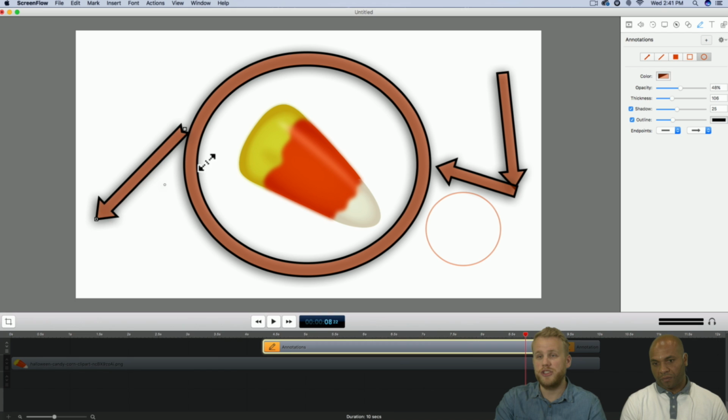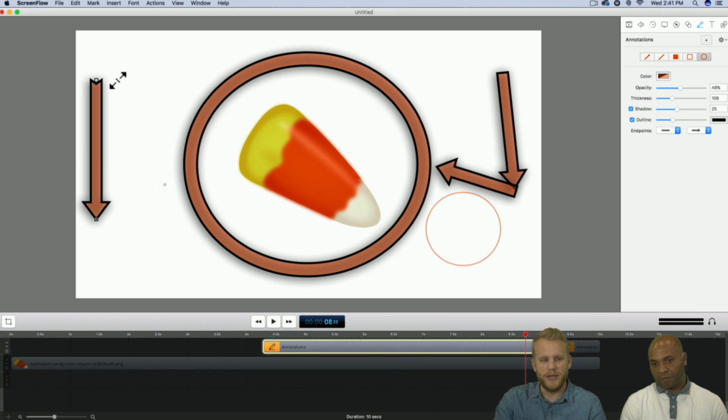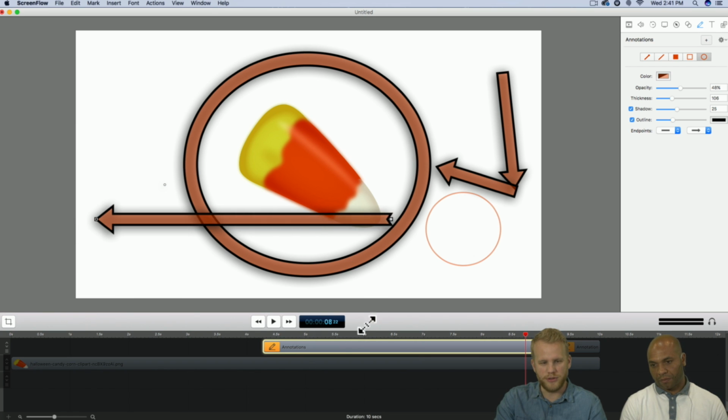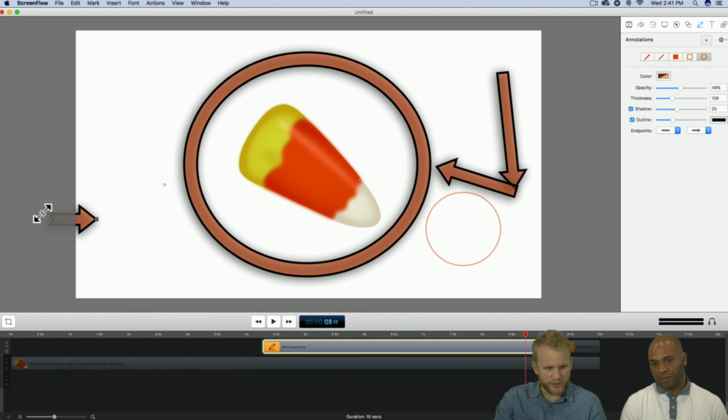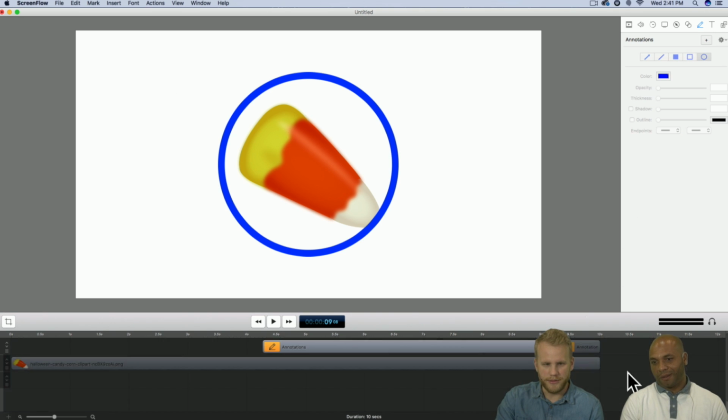Oh, by the way, the shift works here as well for right angles and 45-degree angles. You can see how it's jumping between those degrees. So instead of keeping the perfect ratio of a circle, it's keeping the perfect 45 or 90-degree angle. But this is really good if you want to do things like Abdul was saying earlier, make an outline. And now I can copy and paste these and create a whole bunch of different lines. This is getting a little bit busy here. It is a little bit busy, yes.